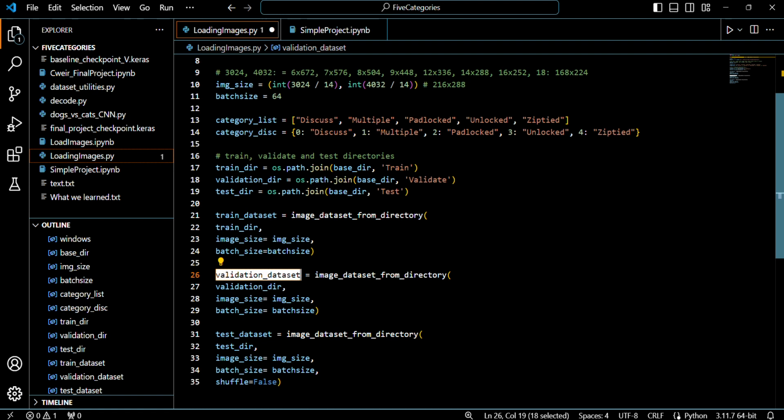64 is somewhat arbitrary. I could have made it larger because I have more than enough memory. I have 32 gigabytes on my computer, so memory is not necessarily a limiting factor.